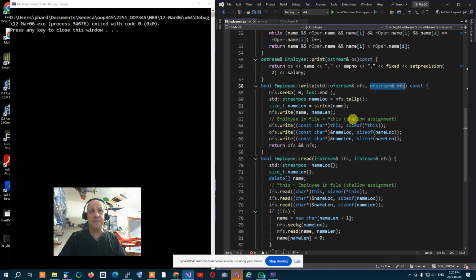So what happens, it seeks to the beginning of the name file, seeks to the end of the name file, whatever the name file is. If it's empty, it's going to be the beginning. If it's not, it goes to the end. Then it asks what is the location of the name file, whatever it is. Let me explain how it's being saved. I'm going to draw it first, and after I draw it, then you'll see what's going on.